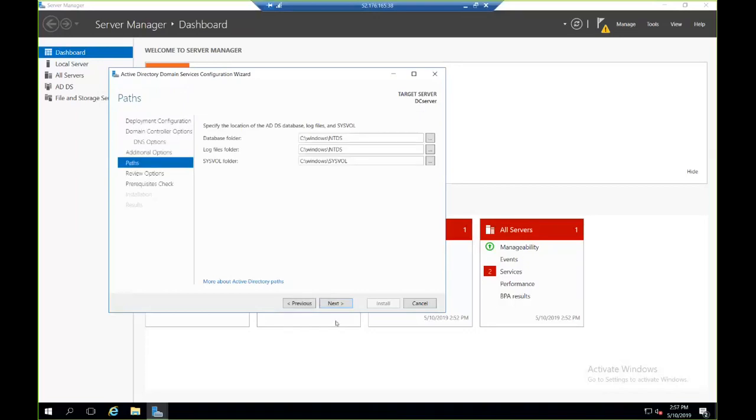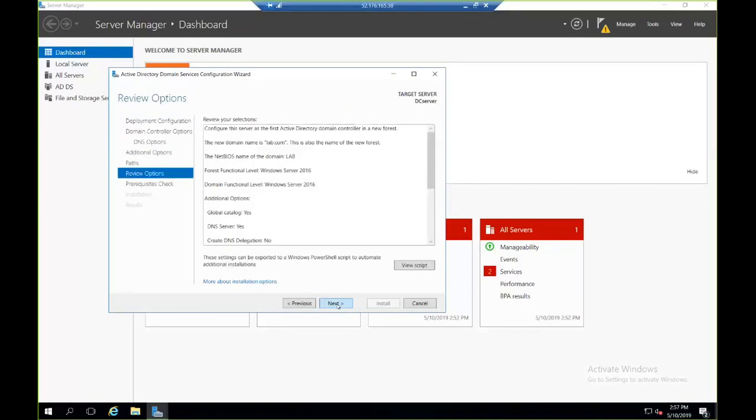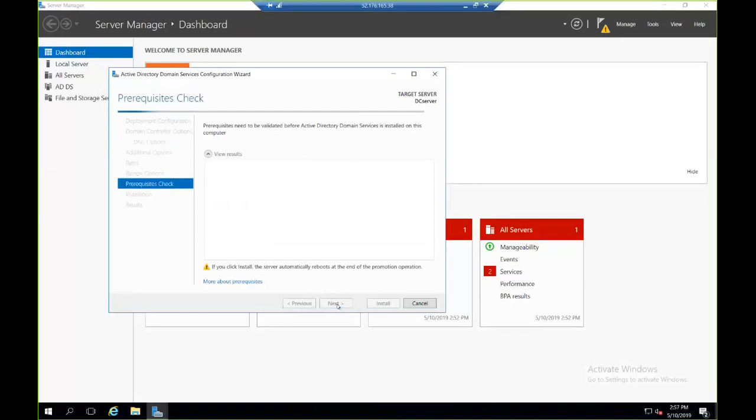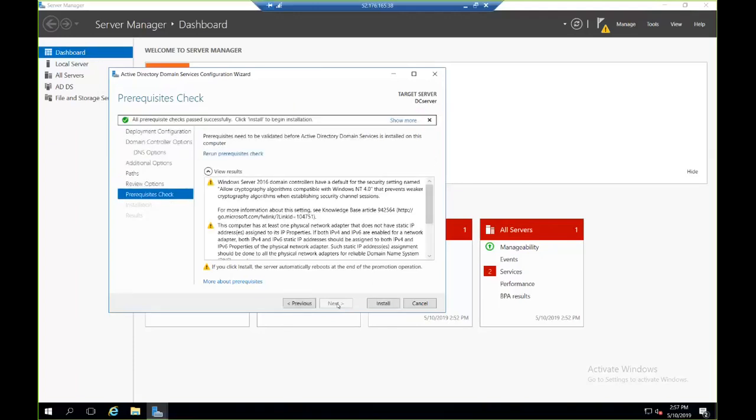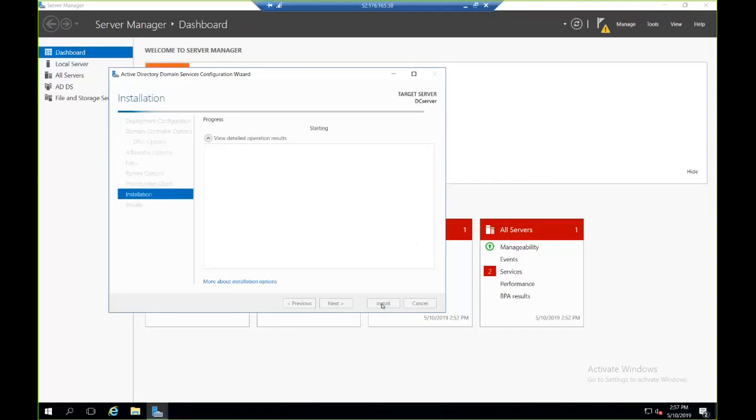Next, click on next. Yeah, next. Yeah, install. After that, by default, it will restart the machine. After that, you have to log in with your credentials.